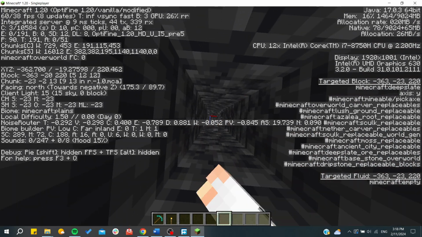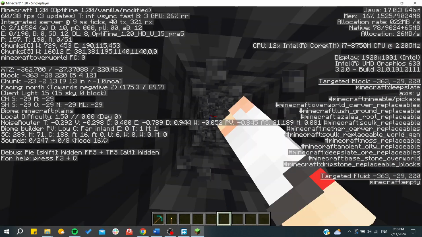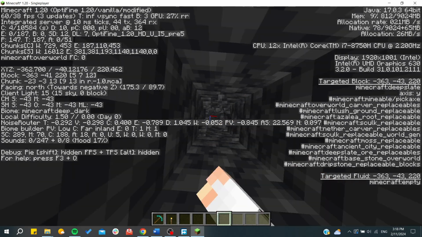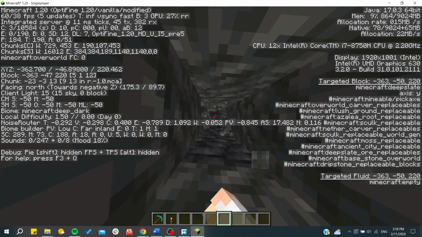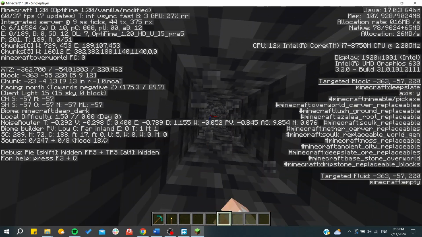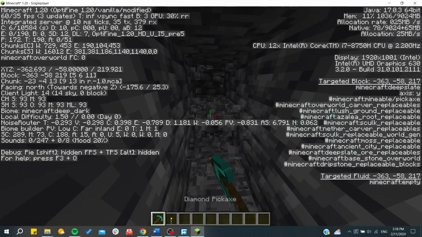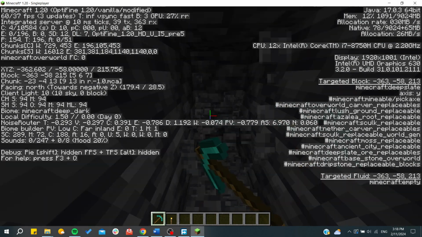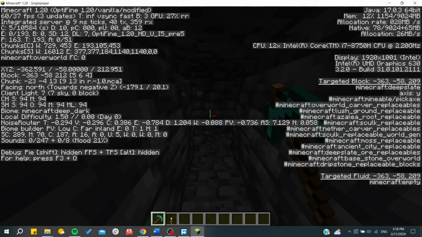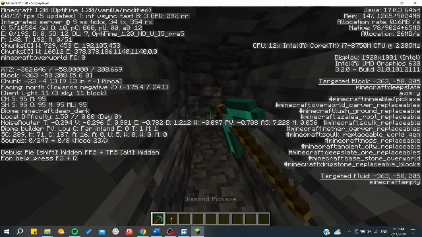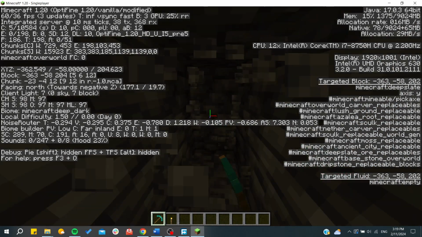So basically now we are on minus 20 and we are getting to minus 30, and until we get to minus 50 we will start searching for diamonds. So basically this is a good altitude. Now you can start going in straight lines in any direction, and don't forget to have your torches so it doesn't get dark in your cave or on your mining.